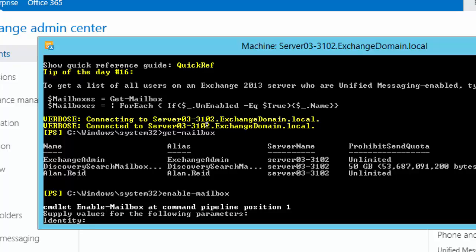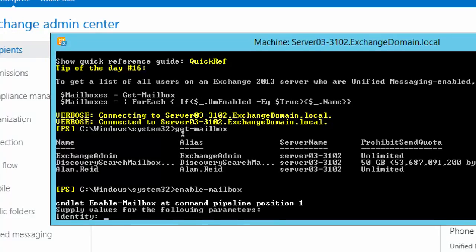So enable mailbox, if we just type that, now it's asking for enable for who, right? So if we know the name, this is still step by step we're going. So there are 390 names, we can just choose any other name now, right? This is just for one name, this is not creating mailbox for all. So there's another command that's going to create for all.